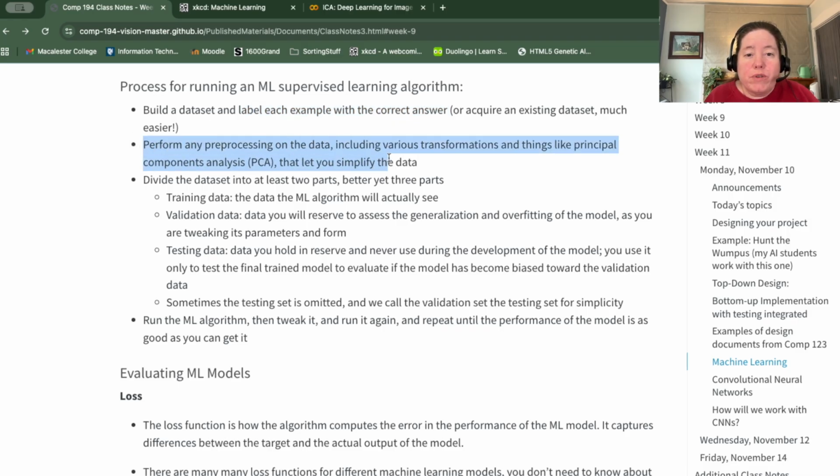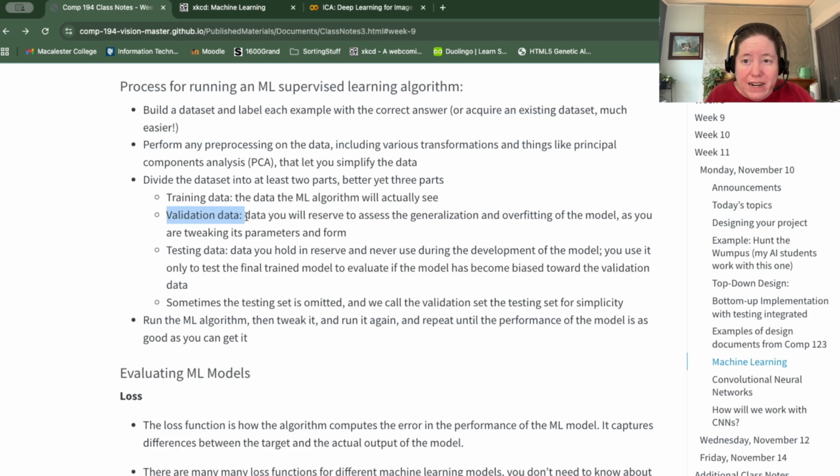Then you need to do some pre-processing on the data, and this varies depending on what algorithm you're going to use. That could be just transforming the data. So with our images, for instance, we're often going to change the scaling. Our scaling has always been between 0 to 255 for color pictures, right? We're going to rescale them so that they range between 0 and 1 because that just makes our machine learning models happier. But there are also things you could do, which you can learn about in other courses. Principal components analysis lets you figure out which parts of the data you have are most important, and it eliminates the rest. And then we divide up our data, as I said before, into training data and validation data.